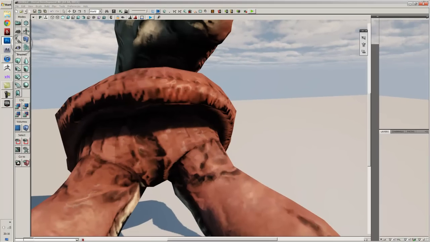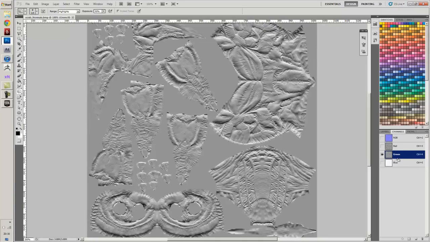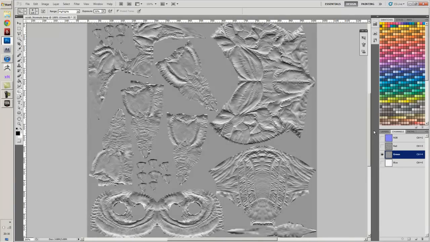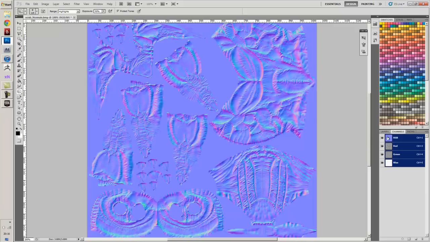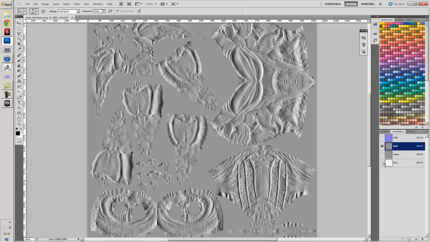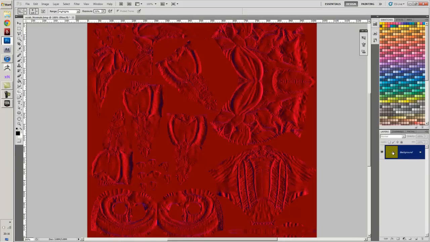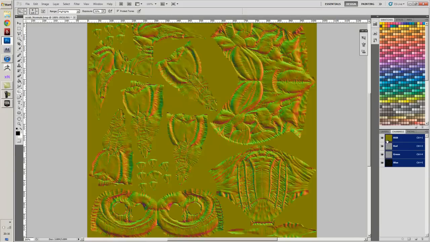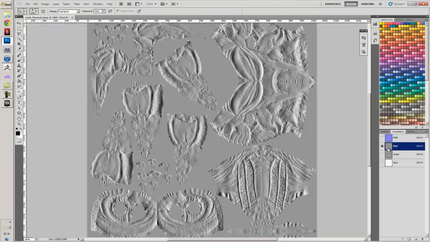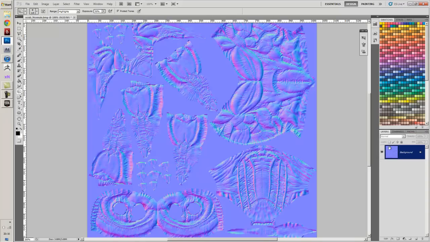Let me just try it. So I was told that sometimes you have to inverse the green channel in your normal map for it to work well in UDK. So it might be the red. No, it can't be right. Maybe the blue. Nope. Yeah, it might be the red.